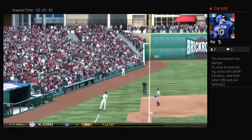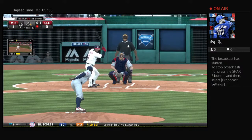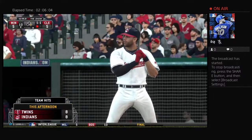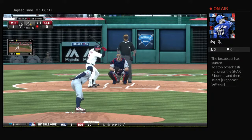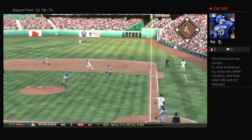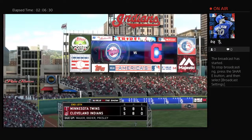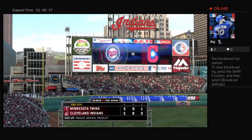Swinging, a ball hit on the ground. But this is foul for the first strike. And he lays off for ball one. A look at the hit totals there into extra innings. The 1-1 pitch. Now a chopper to first, might only get one. The second for one. Back to first. It's a double play, and we've got more baseball coming our way as the inning is over. So no runs on one base hit, no errors, and no one left on. No winner yet. On to inning number 11 we go, and we are all tied 5-5.